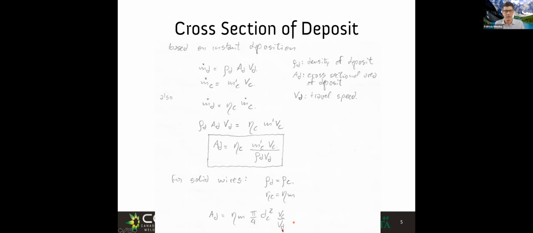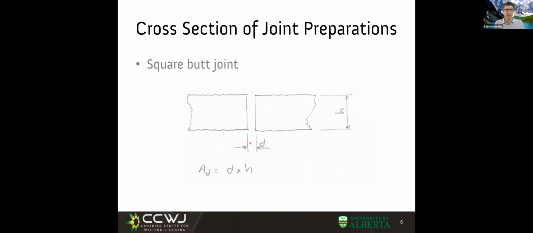Again, I don't want you to memorize this formula, and the quiz will be with all your notes. It's just to show you how we can get into the very concrete for the case of MatE with solid wire, starting from this mass balance. I promise you to discuss more what I'm talking about by a cross section.